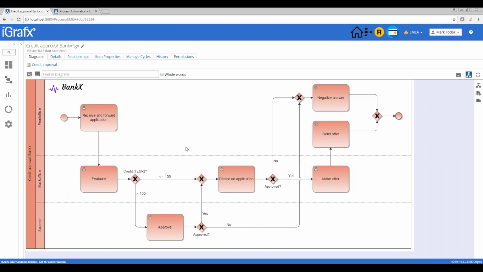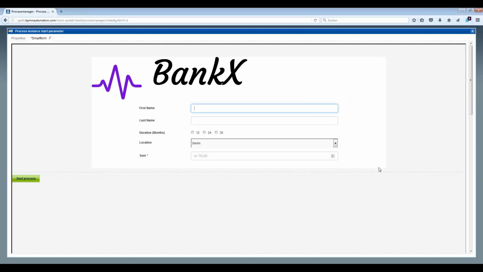In our execution engine, this is actually where the workflows live, and we also attached a form, a web form to this. And the web form may look like this. So this may be something on the intranet that is sitting in your website maybe, and the customer can just go into this form and actually fill it out in order to get the application going for a credit.